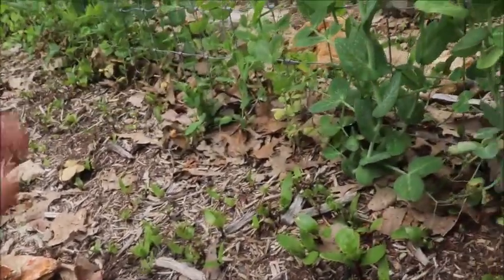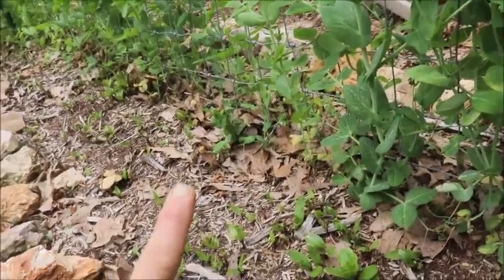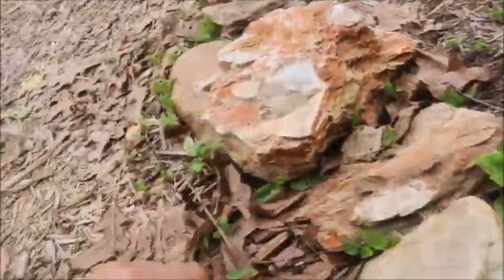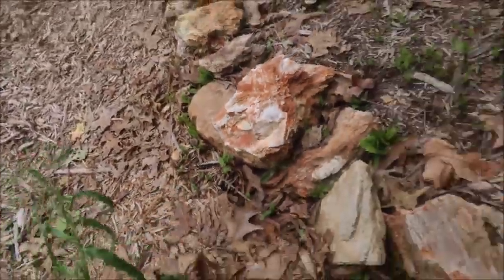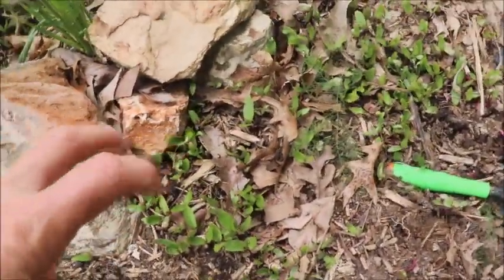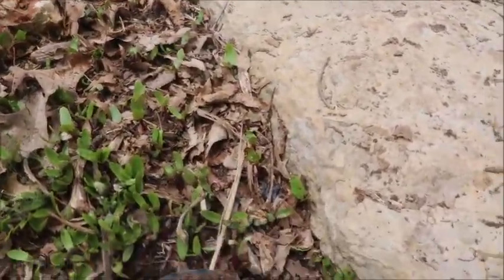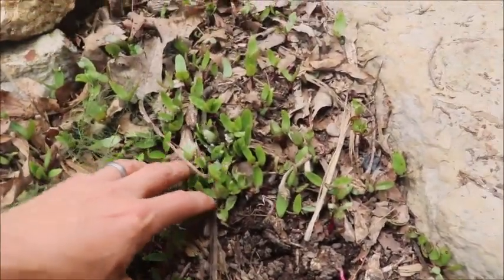So I don't even really need to save these seeds. This is going to be the third year in a row that I'm harvesting this bed. I only planted it once. And at this point, in fact, there's a bunch growing outside. I've got to thin them, which means I can give them to my friends. I don't consider it to be a problem, because I just keep lifting them out with my little shovel here and blessing others with them.